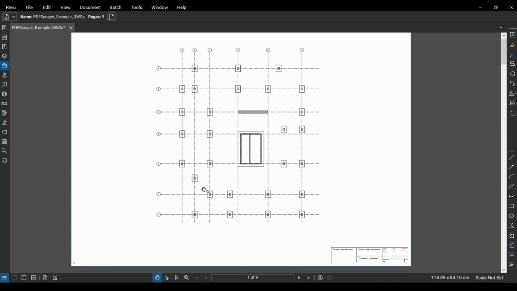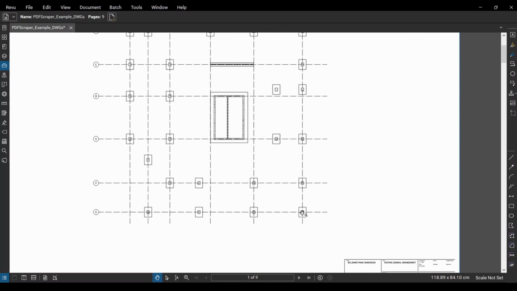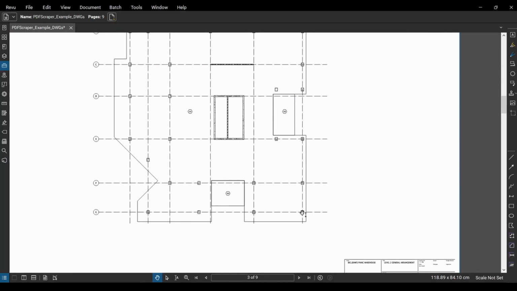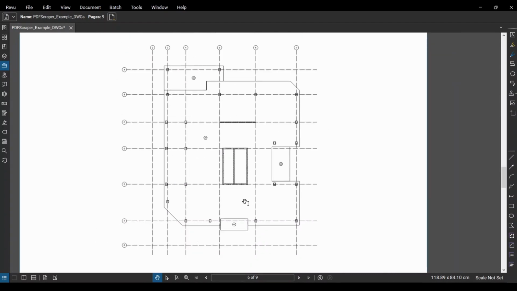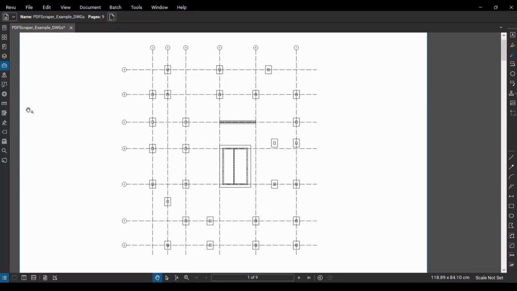It's helpful if the content on each page aligns with the previous page. So if I skip to one page, you can sort of see that all of those columns and the slab edges and the core walls are staying relatively consistent, which is how you want it. Unfortunately, it's not always the case. So sometimes you might get a drawing set from somebody else, and the content on the PDF won't align. And there's ways that we can deal with that, but it's certainly not ideal. All right, so let's get started.